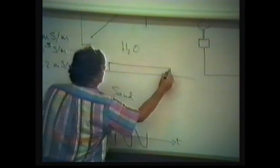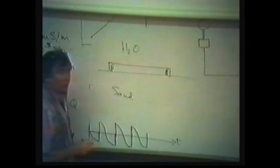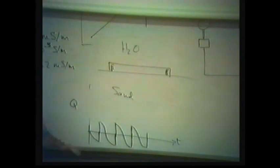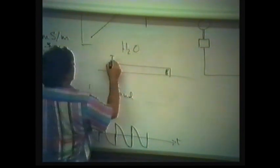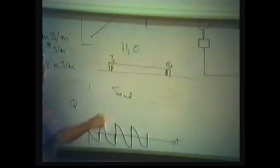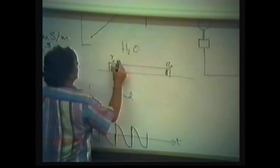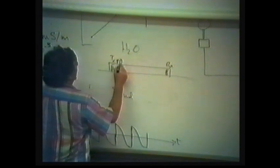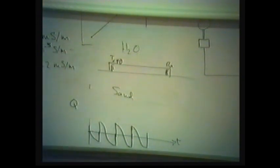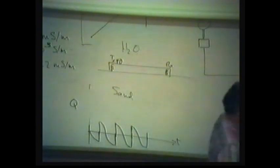And what was done here was to tow an EM38 across the bottom on a sled. And of course the EM38 measures up as well as down. It thinks now that it's in a layered half space. So what we did was to mount a conventional conductivity cell and a temperature probe on top of the sled that we pulled across the bottom of the bay.